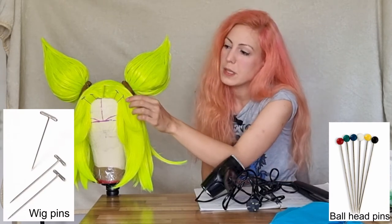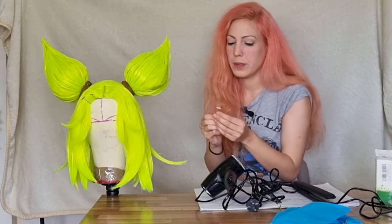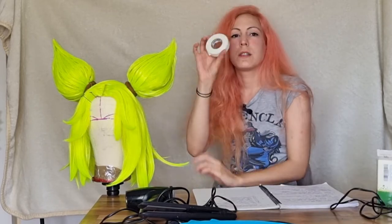You need fabric for the hair ties, a couple of pins to keep the hair in shape — you can see I kept these pins, and I use them for other steps too. The very last material is the LED light, which you can make yourself, but I bought one online. This one comes with a little controller. You also need electric cable isolation tape and wire — the kind that you can easily bend but is not super soft so it can hold its shape.